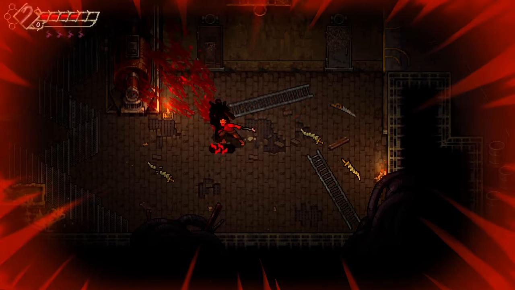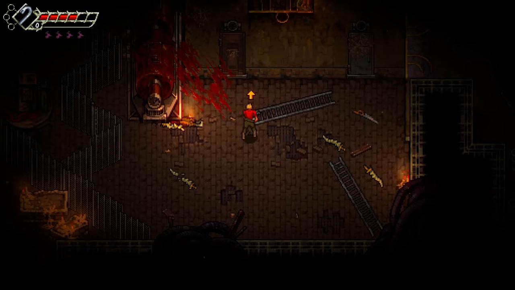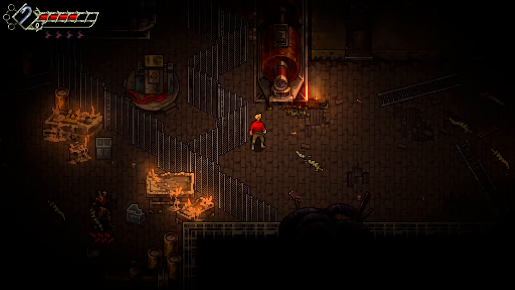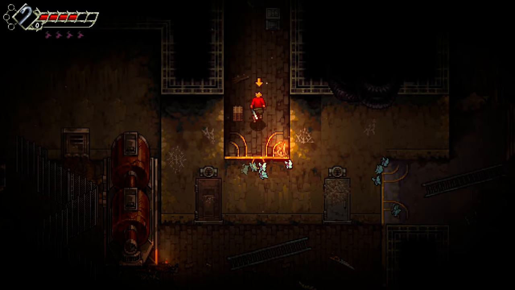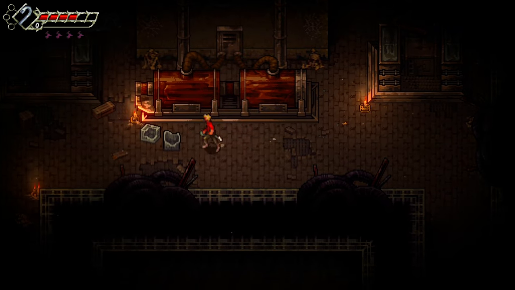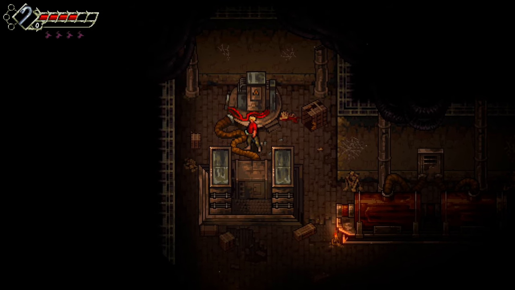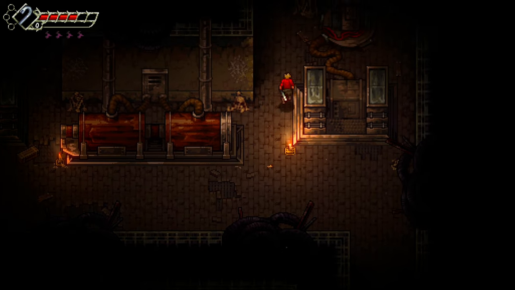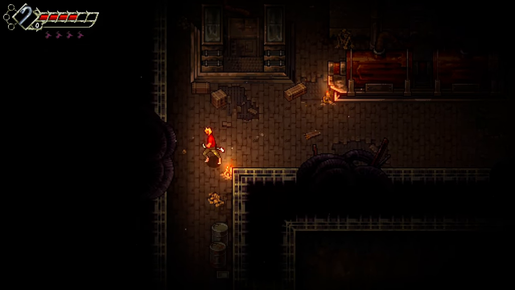Ah, they throw things. I kind of like the enemy health bars. They're kind of cool. Can't do anything up there. Just looking around, seeing if there's anything interactable. I'm not seeing any butterflies, so I think we just carry on.